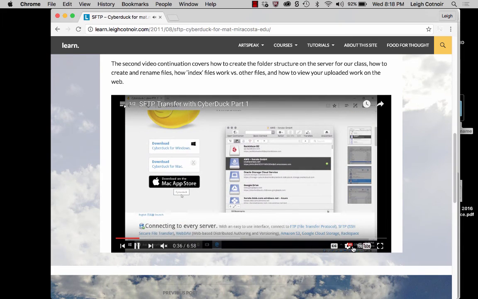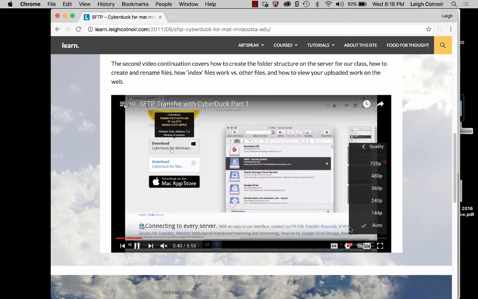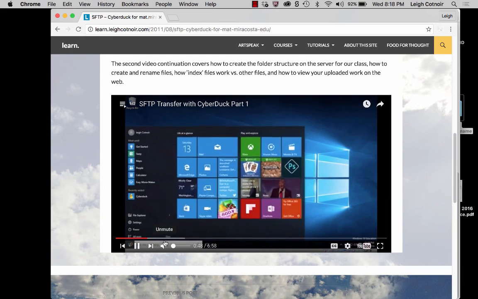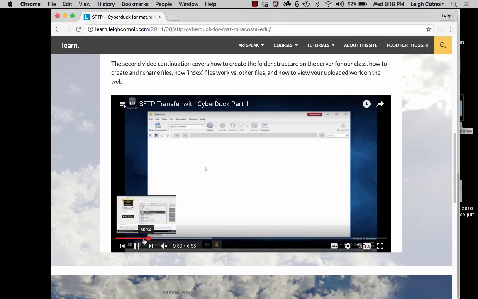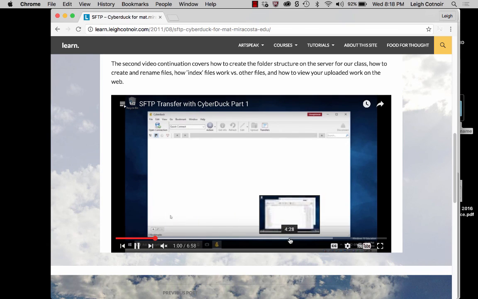Now I'm going to mute this really quickly so I can talk over it. The other thing that I wanted to show you is the thing I was telling you about the quality. If I was on a really slow connection, I'm not, but if I were, I could lower the quality down, and you see how fast that buffer line is going? Anything in red here is what you've watched. Anything in gray is what's buffering. And you can see that the quality is not absolutely horrible. I can still kind of see what's going on, but it's loading a lot faster.